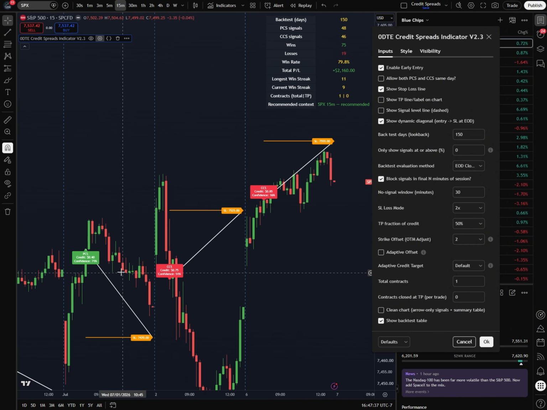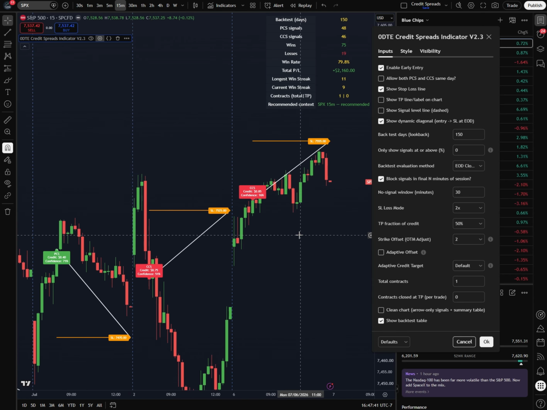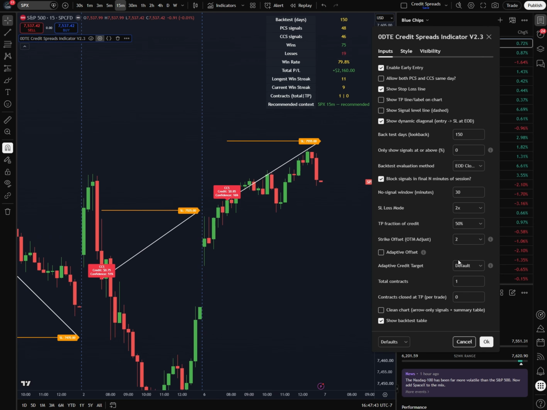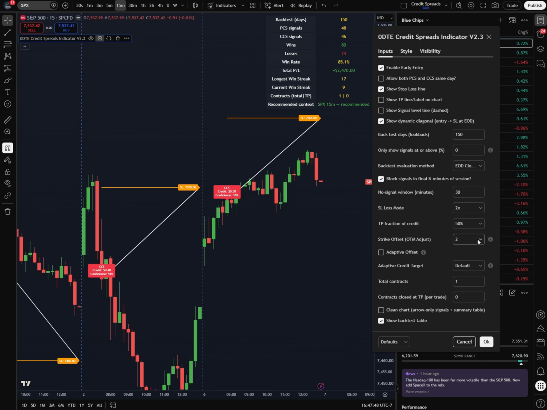And for put credit spreads, all this will do is move down 2 increments of 5 to adjust how you want. I know some people like to play with strikes that are way out of the money, so they might do 4 or 5, strikes that are way out there. Or if you're the type of person that wants to try to get a higher credit by playing closer to in the money, you can do that. That's what the negative value is for.